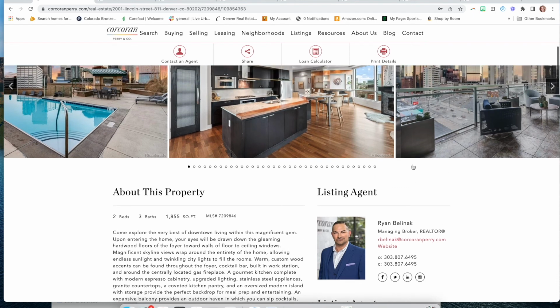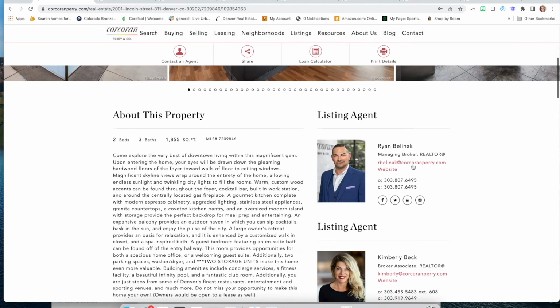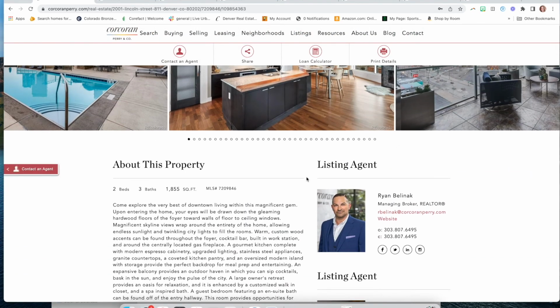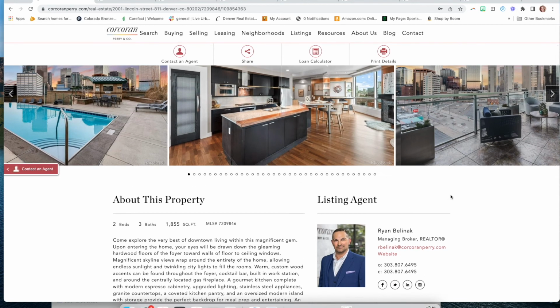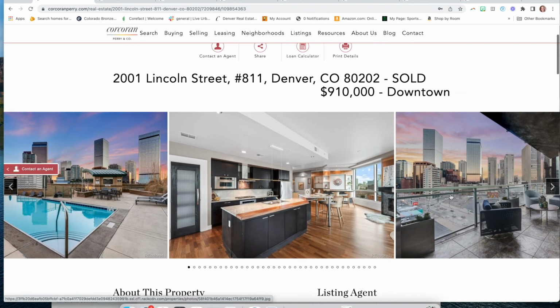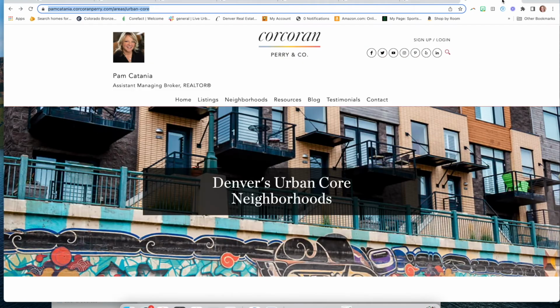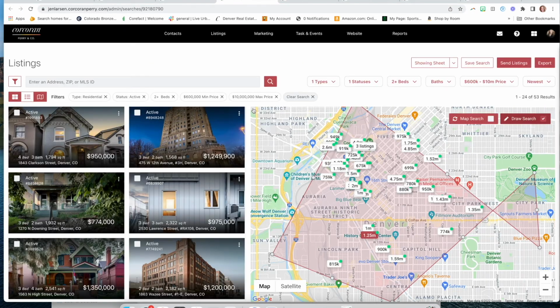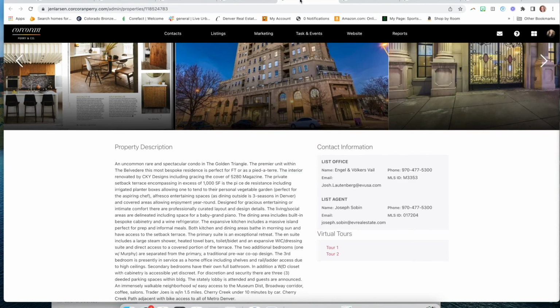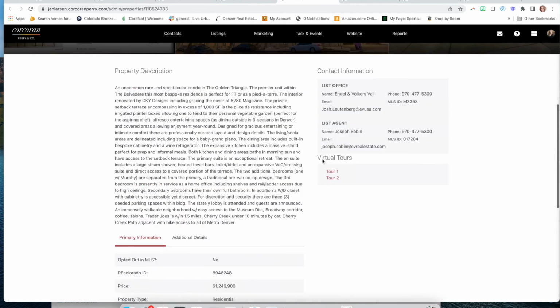So on the front end of the website, when the client is looking at it, instead of saying listing agent right here, it's going to say my agent, and your picture will appear here. So the listing agent's information will not be on it when the contact sees it. But this is the view they'll see. They'll see this nice user-friendly view, which again is different from the view that you get. Looks like this. So you can scroll through the information here.